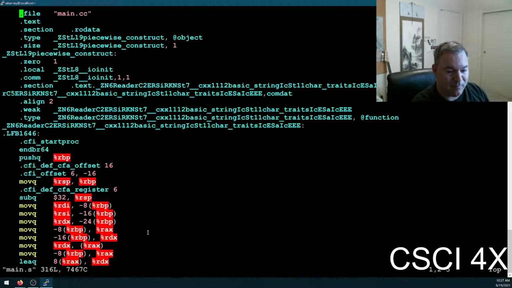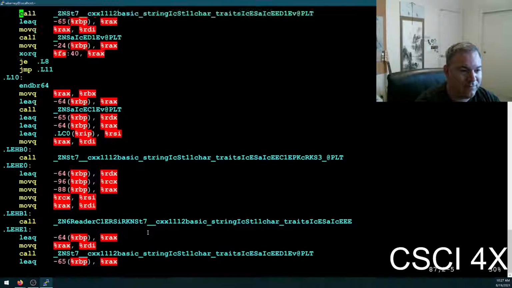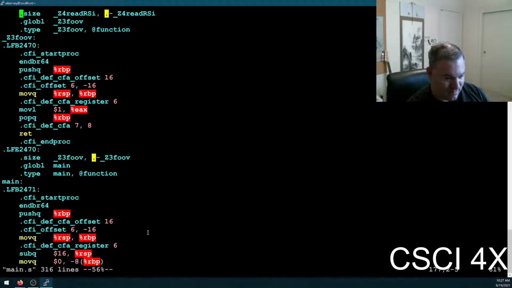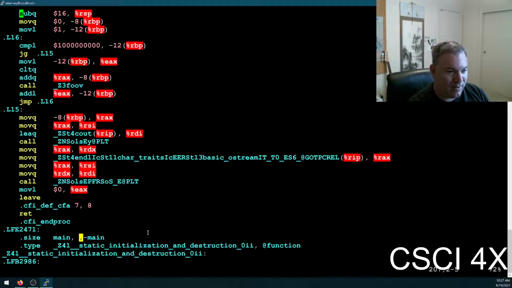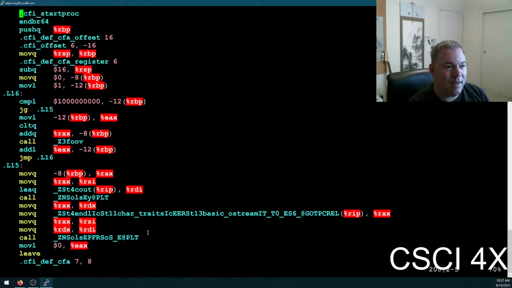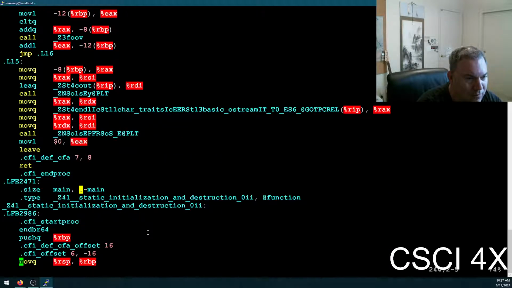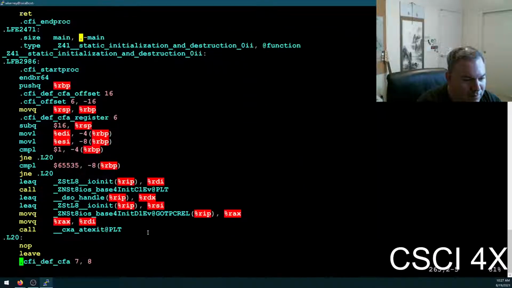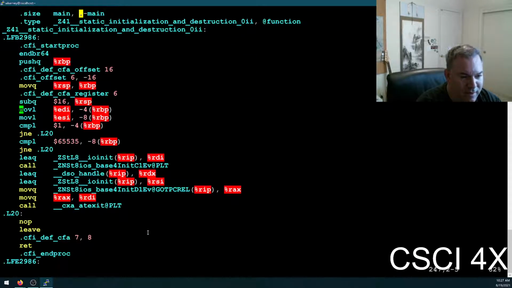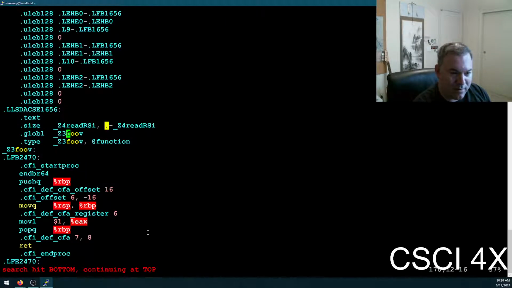In fact, if we were to compile this and look at the source code in assembly with the optimizer turned off, the assembly is 316 lines of code, and here's main. Compare, move, call, move, return, move, jump. Yeah, so it's doing a loop, and a call to foo is going to be in here somewhere. There you go, foo, that's at that place.